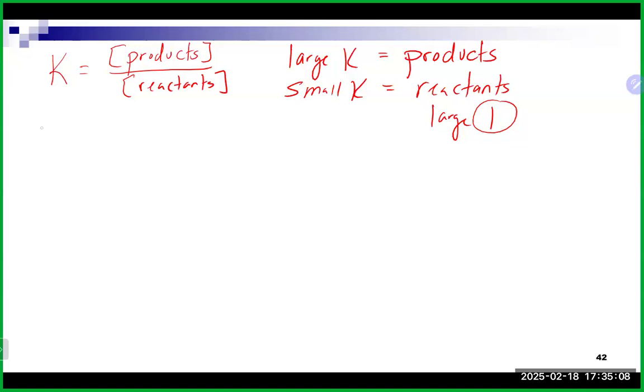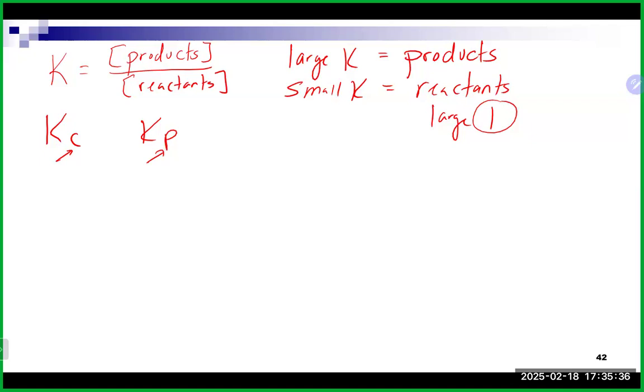We talked about a couple of different types of Ks. We have Kc, and we talked about Kp. C is for concentration, and P is for pressures. So we can definitely write equilibrium expressions in terms of concentration, and when we do so, typically the concentration should be molarity, which is moles per liter. And we can do it in terms of pressure. We can have a Kp essentially if we have gases involved.